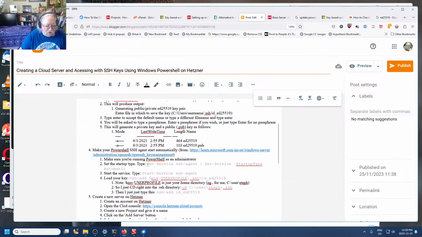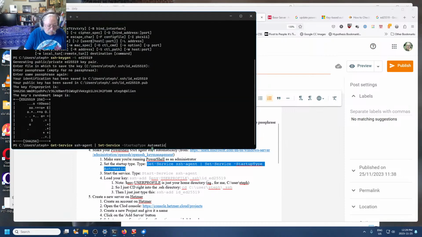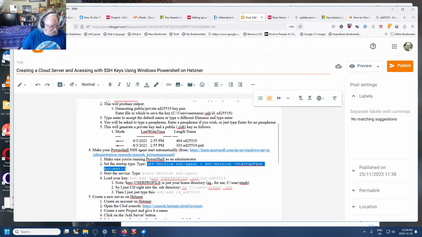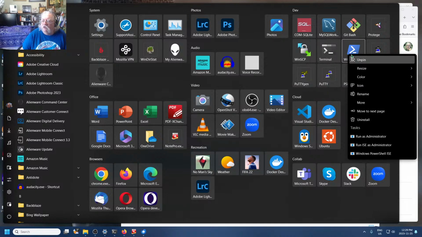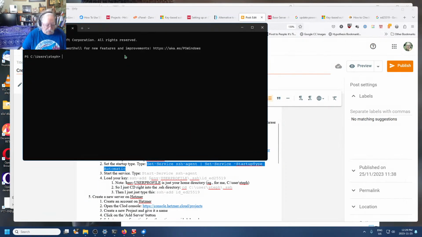Make your PowerShell agent start automatically. Access is denied because I'm not running as administrator. All right, so we'll close this. We'll open this, and as I recall, if I right-click this, run as administrator. Okay, now let's try that.